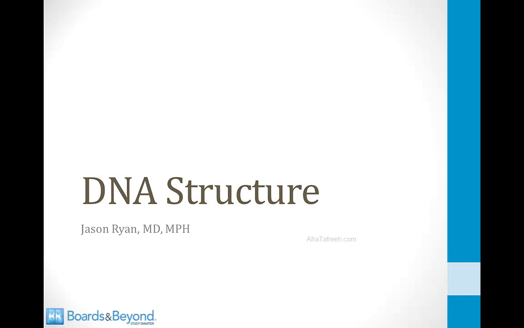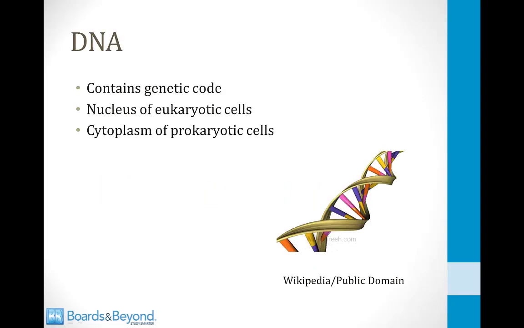Hi everybody, and welcome to our module on DNA structure. In this module, we'll review some basic concepts of DNA that you should all be familiar with, and basically the point of this module is to set the stage so we can talk about the biochemical synthesis of purines and pyrimidines. So DNA, as you know, contains our genetic code, and it's found in the nucleus of eukaryotic cells.